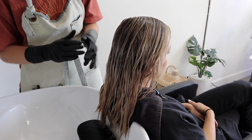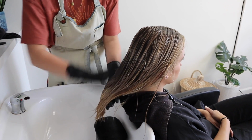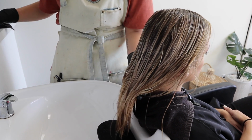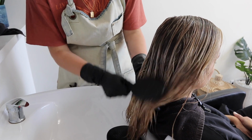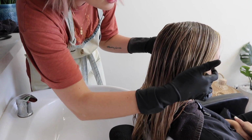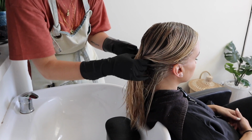Okay, so I went through and combed her hair out completely, because nothing is worse than trying to deal with toning and doing all this stuff with tangly hair. So I brushed it out with my wet brush and a little detangling spray. Now I'm going to section her hair kind of how we did originally, in two different sections.